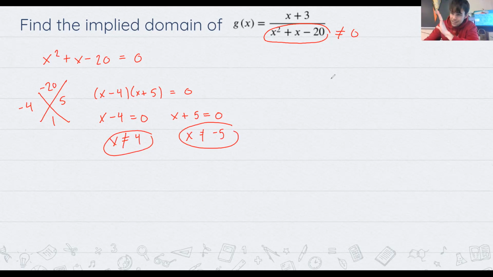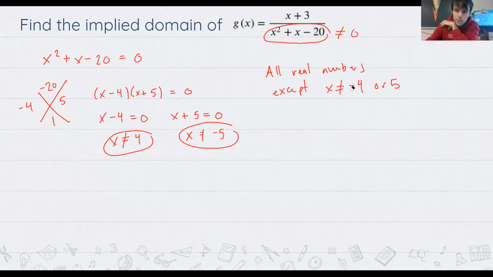There are a couple of different ways that we can write this. We could create some crazy intervals. Usually you will see something like this: all real numbers except x cannot equal -4 or 5, right? Oh, I messed up. Anyway, it's +4 and -5. Fix that, there we go. Something like this could describe it, just talking about what the particular excluded values are.